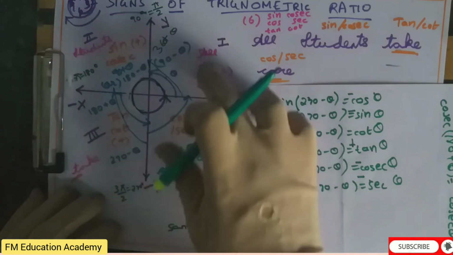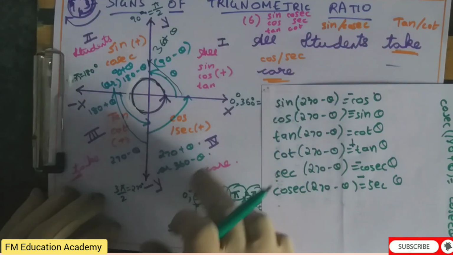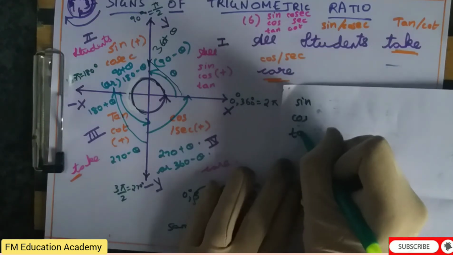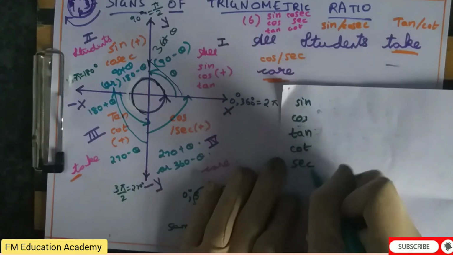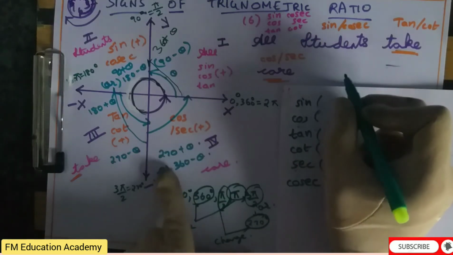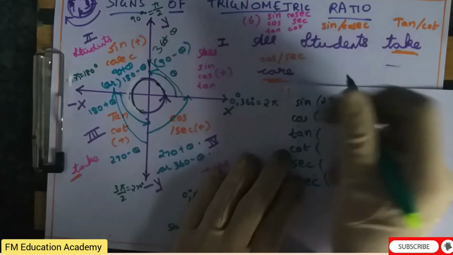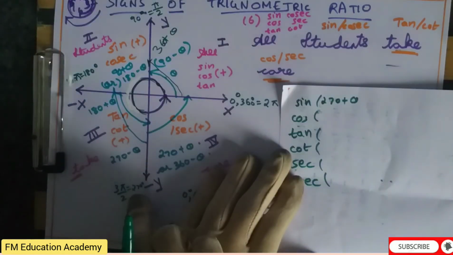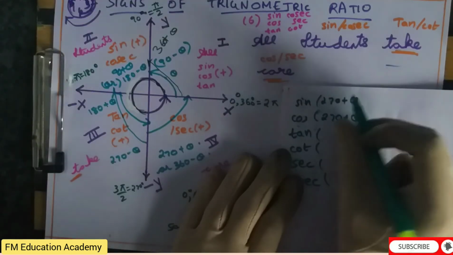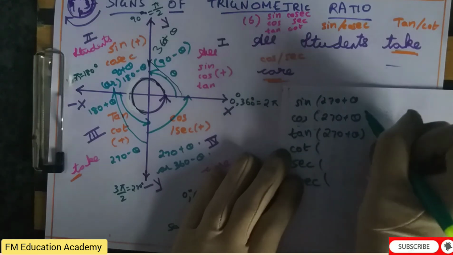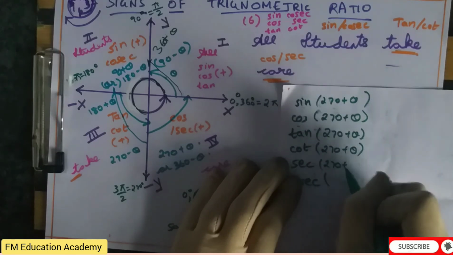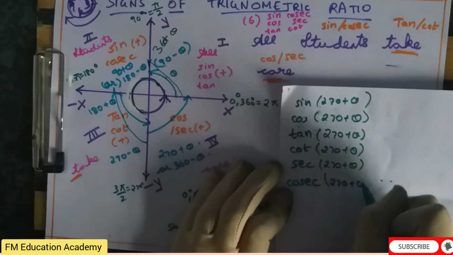So coming to the fourth quadrant, we have 270 plus theta and 360 minus theta. Let us do it for this. Sine, cos, tan, cot, secant, cosecant. So 270 plus theta we will do first. 270 plus theta means it is going like this, because it is 270. More than 270 means it is going like this. 270 plus theta. Don't mind the pronunciation, okay? Just concentrate on the concept. If you get the concept, I will be happy.